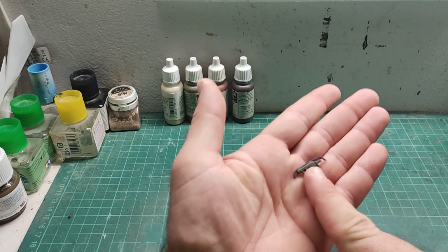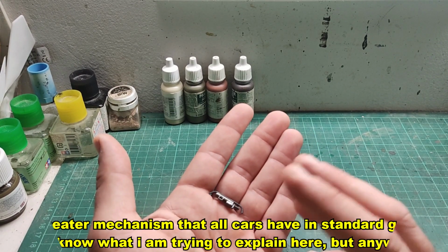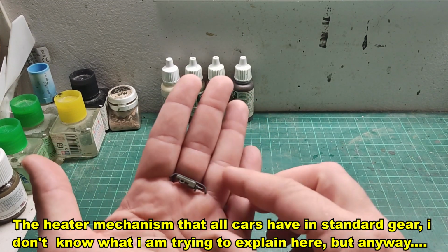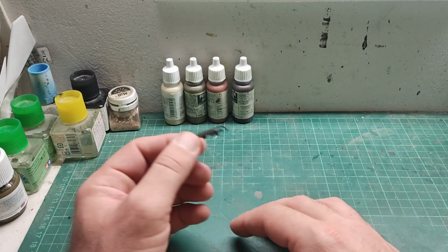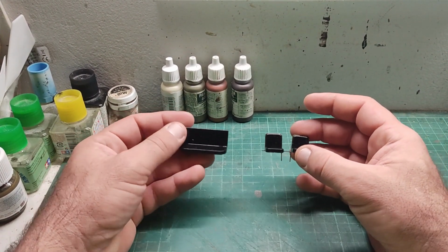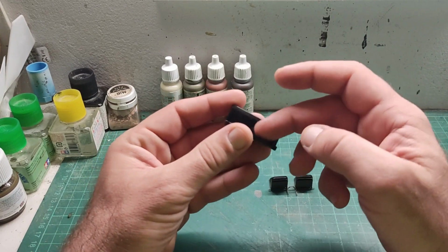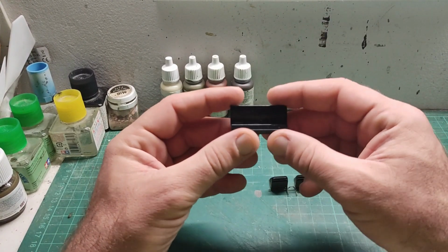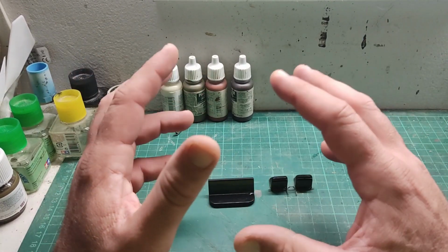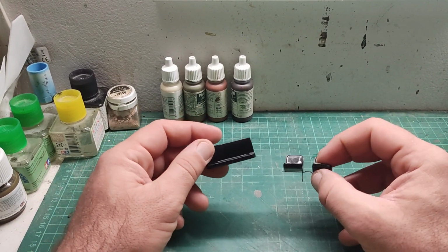So, one is the internal heat mechanism, the warming, the thing that you open when you want to warm yourself in a car, and not the air conditioning unit, the other, old school one, the heater mechanism. This one won't be visible, so no need for me to coat it with matte varnish. This will go out over there. And the seats. Now, I want to keep the seats shiny because I like them how they are, and I think that they sell you nicely the fact that they are leather, you know, a well worn leather, quote unquote. When leather is old it becomes shiny and stuff like that. So these won't need to be coated with matte varnish as well.